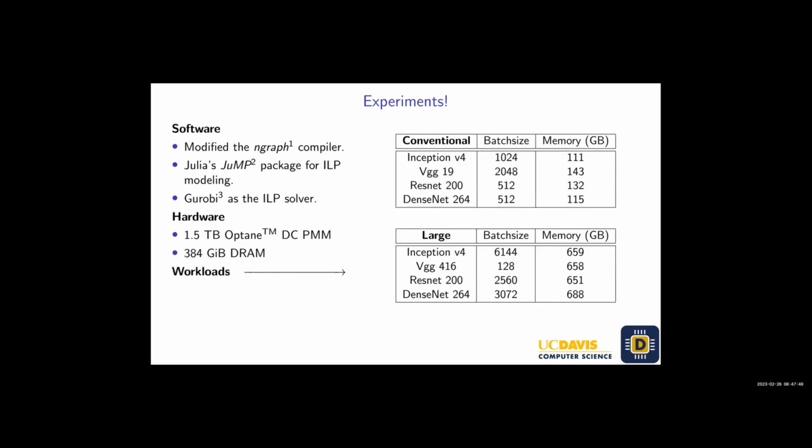We performed this experiment on a set of really large training workloads. Down here, we're training on the order of three quarters of a terabyte. This was all done in Julia. The student working on this, Mark Hildebrand, absolutely loves Julia. It turned out to be a really good system for doing this kind of stuff. And we were running on the Intel Cascade Lake, which had 3D XPoint and DRAM. So all these workloads that we're looking at don't fit in the DRAM.